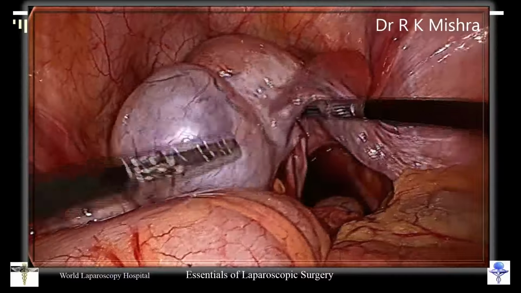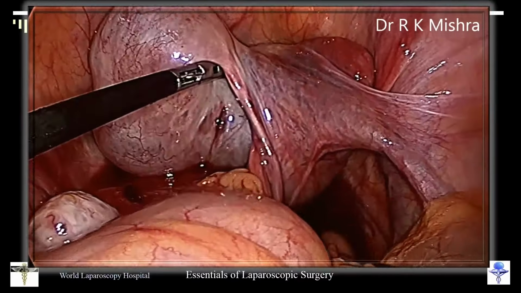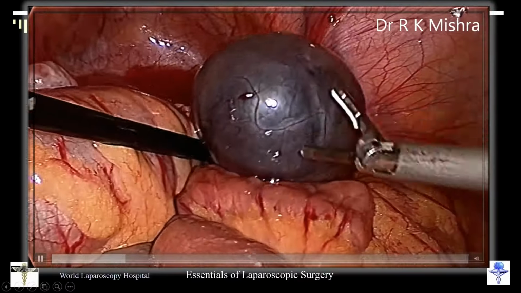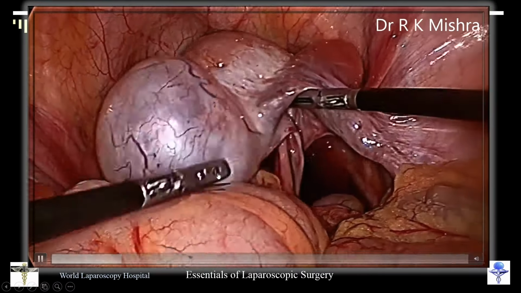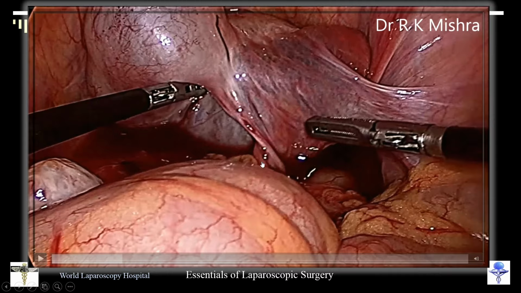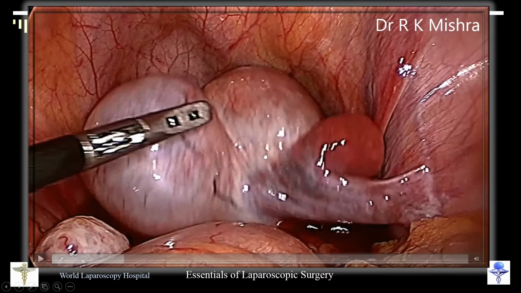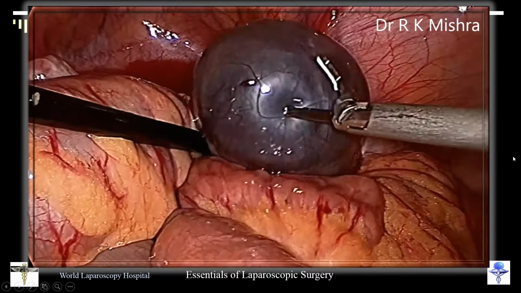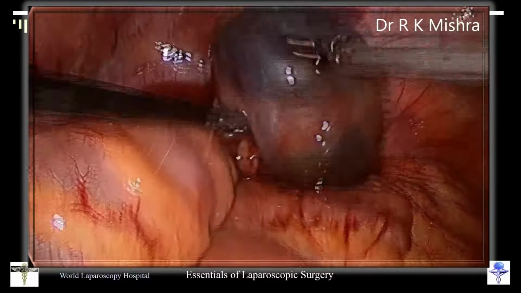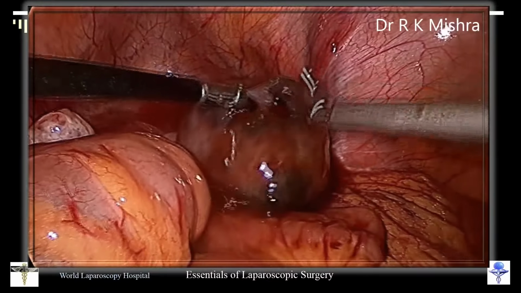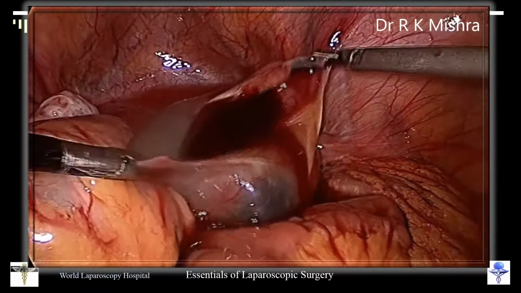Now, it is okay, now it is fine, but ovarian ligament is too long. So, in those cases, if you see here, I am taking a little back, see the ovarian ligament is that much long. So, this patient is definitely going to have retorsion next time again. So, better is to remove the ovarian cyst first and then do the plication of ovarian ligament.